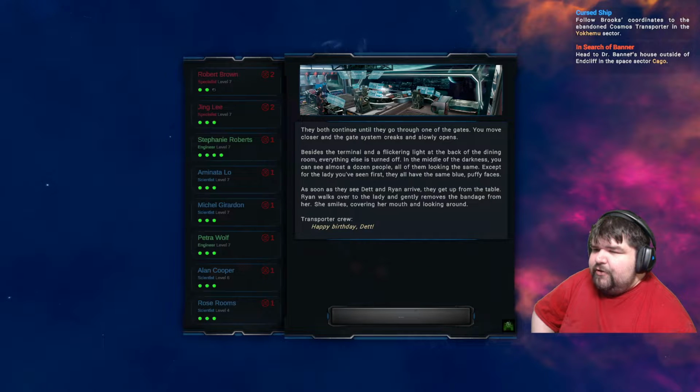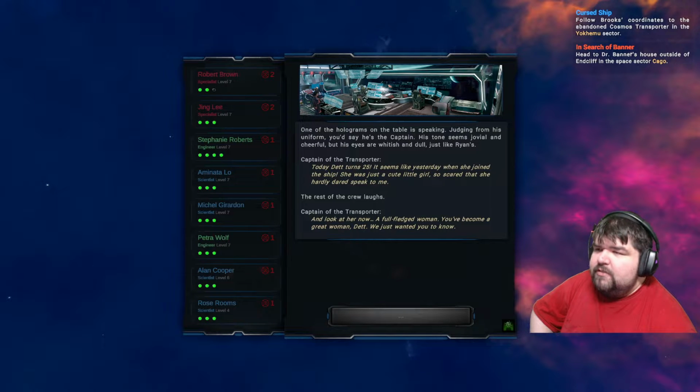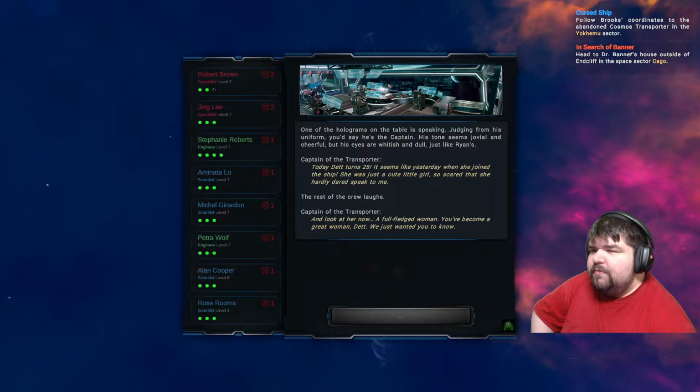As soon as they see Det and Ryan arrive, they get up from the table. Ryan walks over to the lady and gently removes the bandage from her. She smiles, covering her mouth and looking around. "Happy birthday, Det!" One of the holograms on the table is speaking. Judging from his uniform, you'd say he's the captain. His tone seems jovial and cheerful, but his eyes are whitish and dull, just like Ryan's.